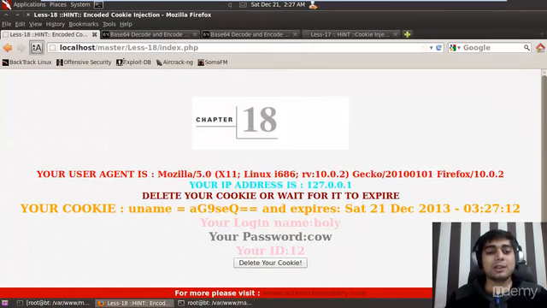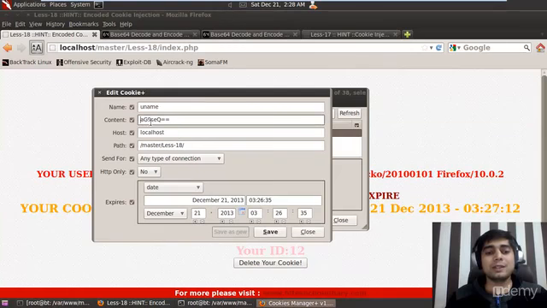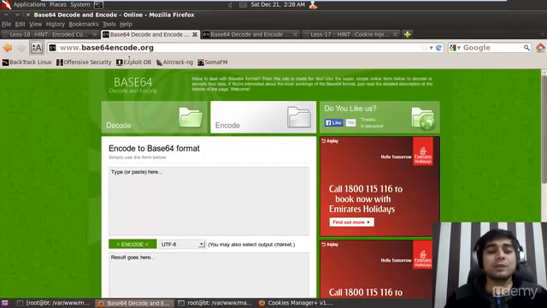Now before jumping in here, let me again open up my Cookie Manager Plus, localhost, edit the cookie. Now I want to check out what this encoding is. As a quick hint, a double equals at the end tells me that it is a base64 encoding, and once the encoding technique is leaked, it can cause a massacre. With the time you spend on pen testing, you will find out the different types of encoding and decoding techniques. For base64, I have found one very good website, that is base64encode.org. You can find yours as well.